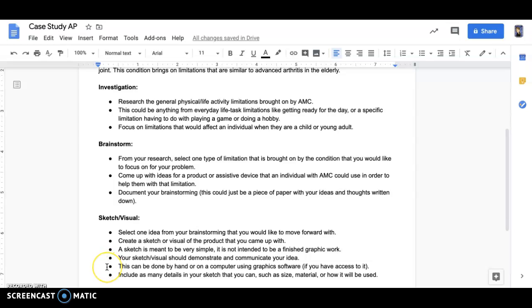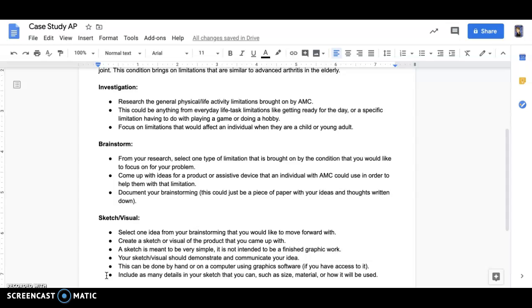You can do it by hand, or you can do it on a computer if you are really good with some sort of graphic software, or if you have access to that. If not, honestly, grab a loose leaf piece of paper, just draw something out. Include as many details as you can. If you need to write in words to explain things, please do that.